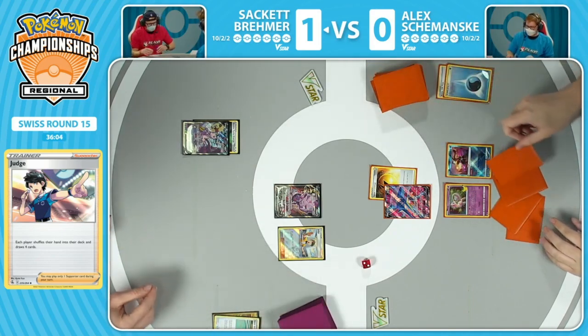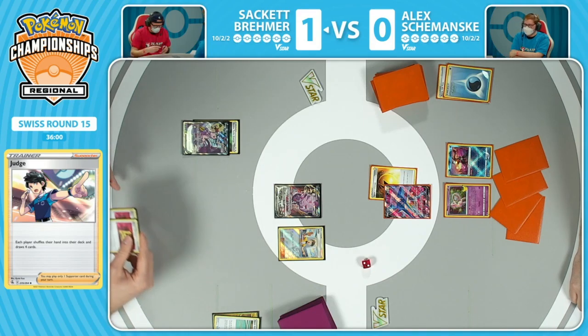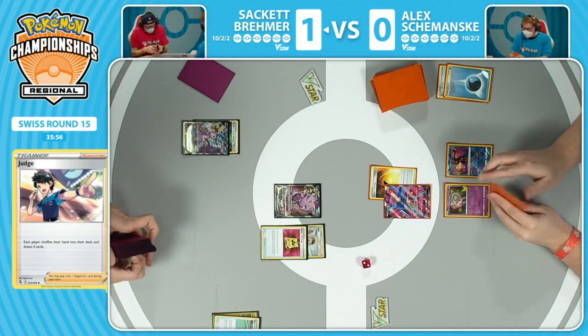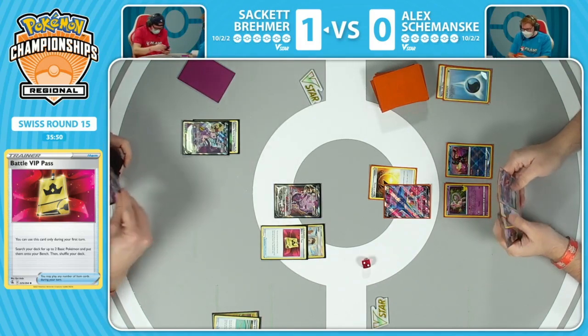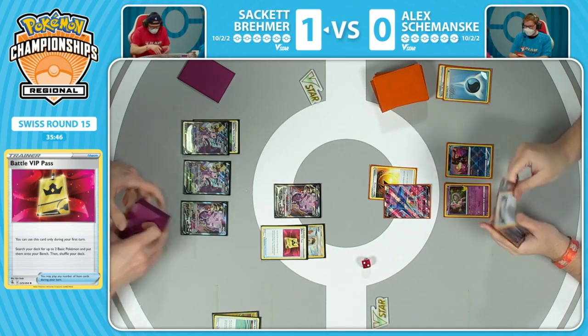4 cards over to Sackett now. Oh, double Battle VIP Pass. Exactly how you draw it up. Mamma mia! Battle VIP Pass. These coming through on turn 1, coming through before the Paralyzing Bolt. This is the perfect timing. The Genesect Vs are all going to join the army along with another Mew V.